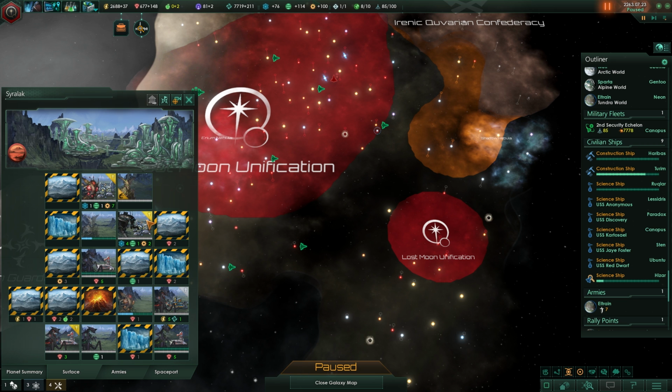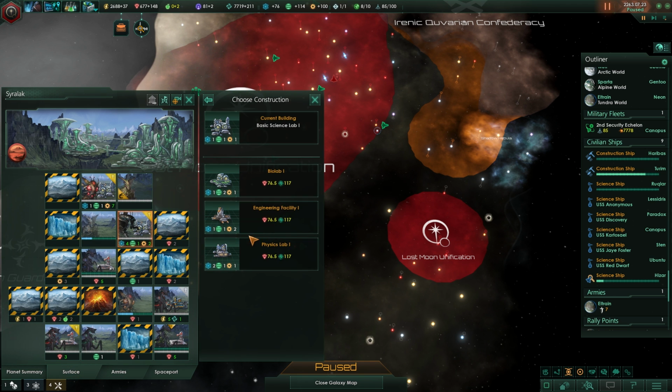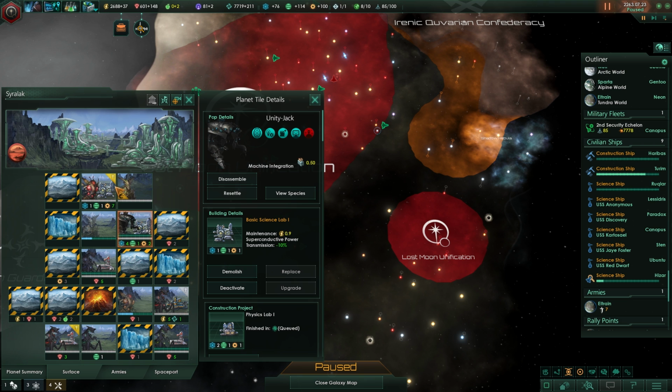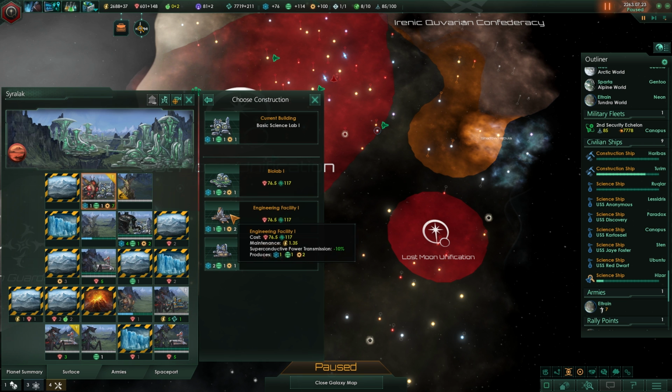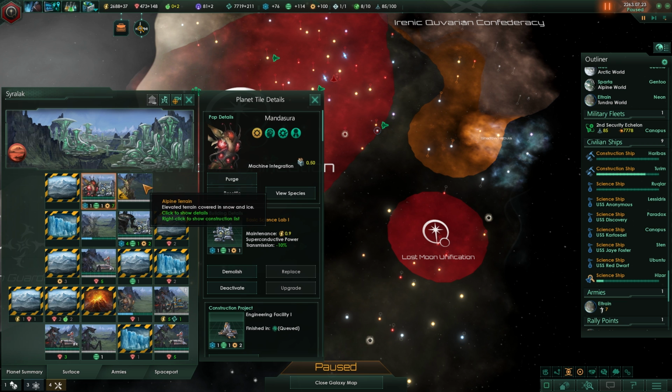Alright, let's get these upgraded. What is the output on this planet? Engineering is getting the lion's share, but let's go for a physics lab here. And an engineering facility here. Although, you know, as I just said, engineering does have the lion's share of this planet, it still seems to be a good thing to go for.